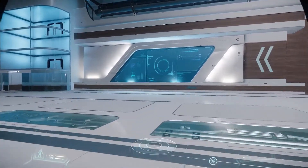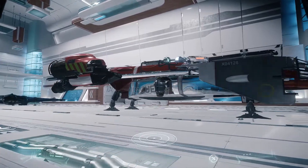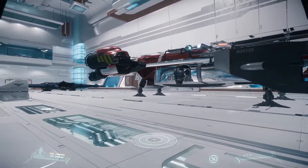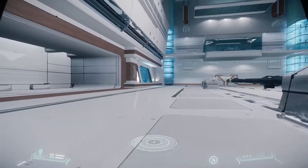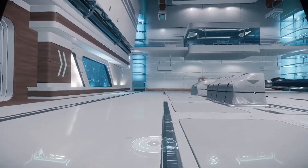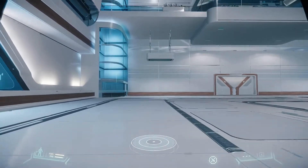And of course we'll put down my personal favorite — the Cutlass Red. It's nice and clean and spiffy looking, not like the Black which is quite piratey looking. This one is really nice and clean, as a rescue vessel should be. I think it looks good in this hangar. Now we've got something to look at down on the deck, so let's run up to the office and have a look at what a really posh office design looks like.